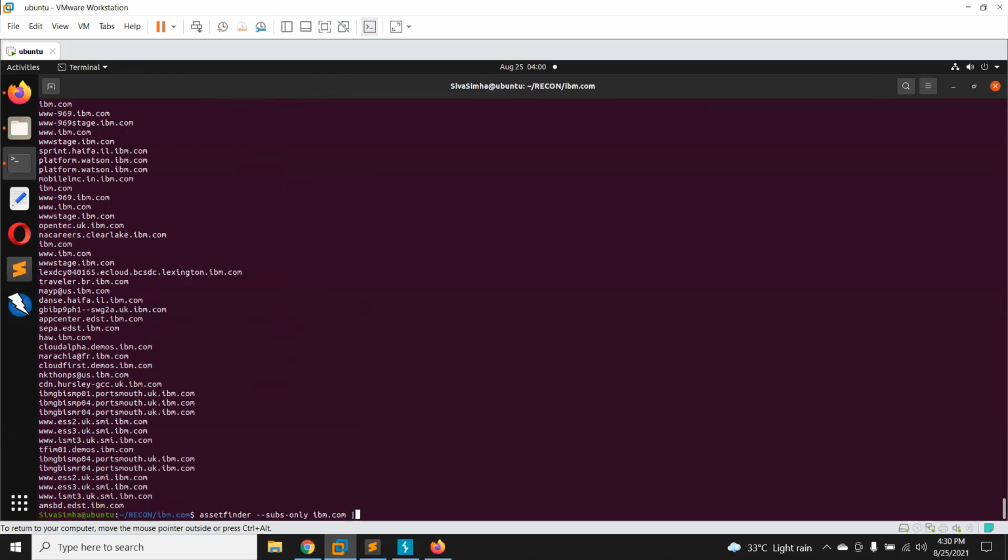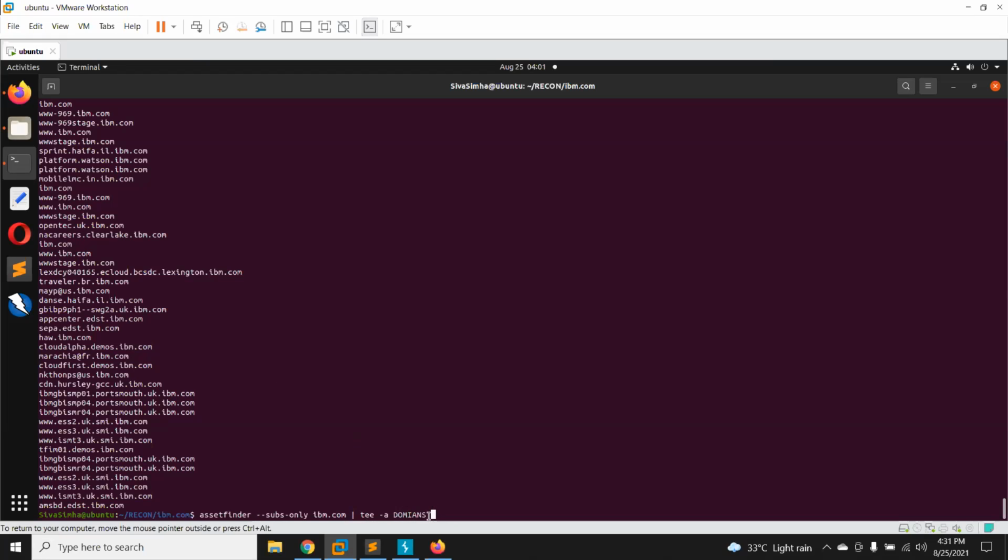So let us use the tee command and append it to our target because we have already created a folder. So what tee will do is it will send the result to domains.com and it will send the result to the CLI as well. And what append means is, don't overwrite the target.